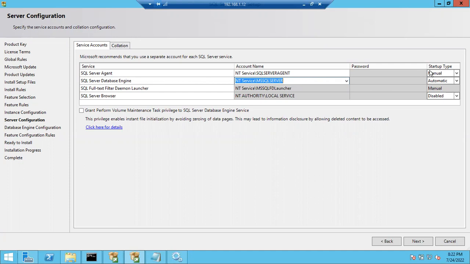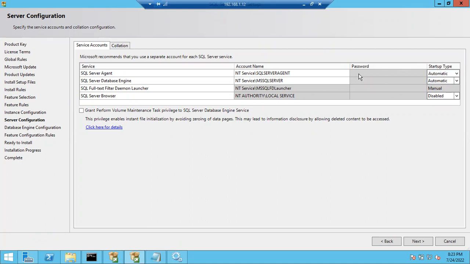Right, okay, that's fine. So the startup type should be automatic, guys. Let me select automatic startup type. Why? Because if the startup type is manual and your server is rebooted, you have to start the services again manually. So if you select this as automatic, when you restart your Windows server, the services will be started automatically, guys. No need to start them manually.